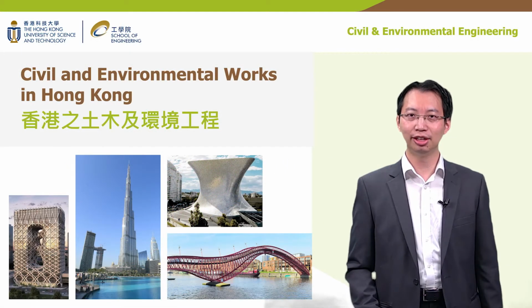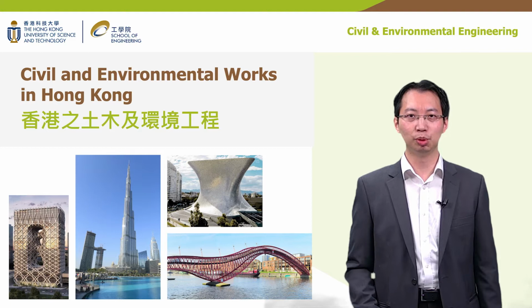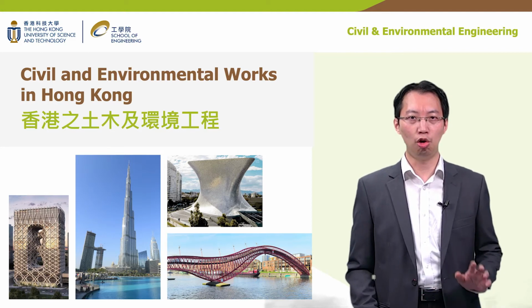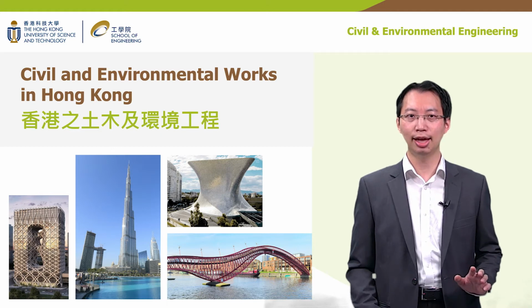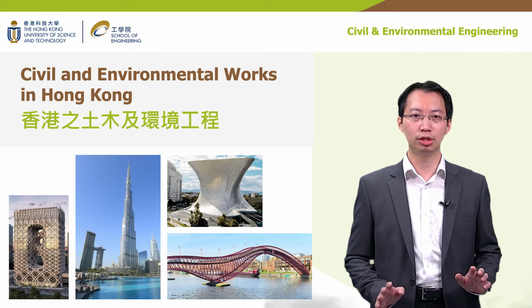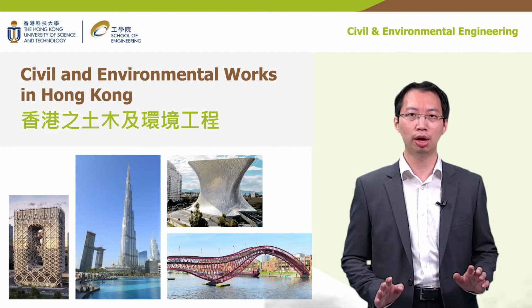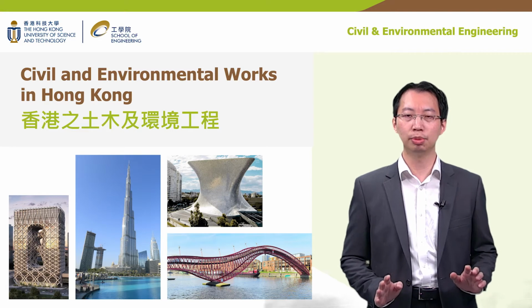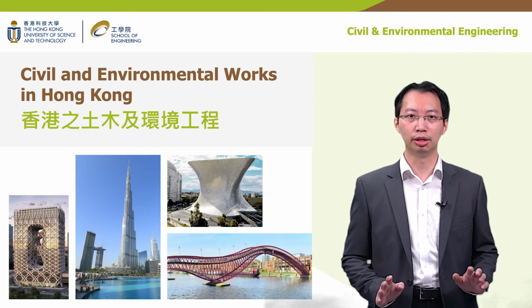What is civil engineering? What is the difference between civil engineering and architecture? Architects consider the overall design. On the other hand, civil engineers are the ones who make sure the design is structurally feasible and optimal, the ones who make the design into reality, and the ones who ensure the site follows the design finally.